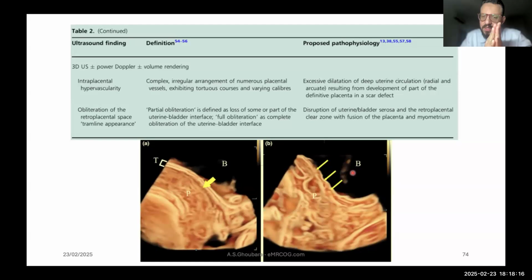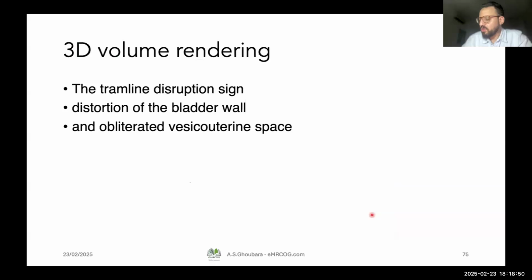Because now we can see it better, so the utero-bladder interface, uterovesical interface, doesn't appear as a single line, it appears as a tram line. There are more details now we can get from this line, from this 3D enhancement of pictures. So if you remember one thing about the 3D, there should be a tram line, which is the uterovesical interface. It should be clear and like a double line, as you can see there. But in placenta accreta and invasion, it's interrupted. Okay, I'm sorry, I think I took too much time on this topic, so let's just rush through the notes.